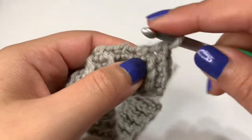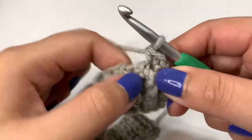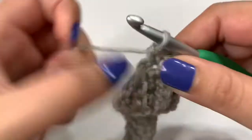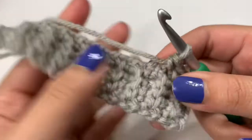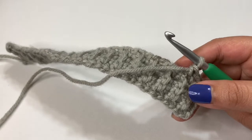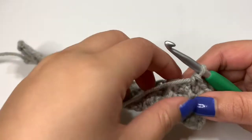So let's just go in. I'm going to single crochet into this right here. So this is 1, 2, 3, and remember, this is the same way that I've been showing you in the previous video, where I'll single crochet into any spot that I feel will look best, where it's not too bunched up or too far apart from each other.